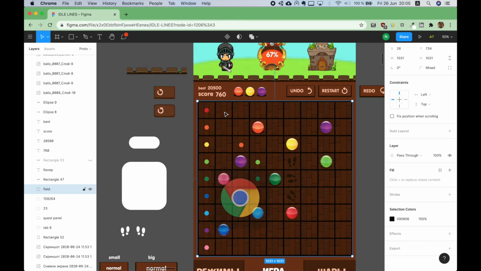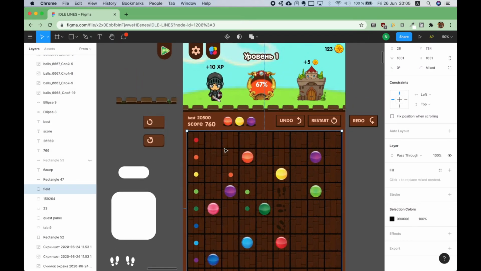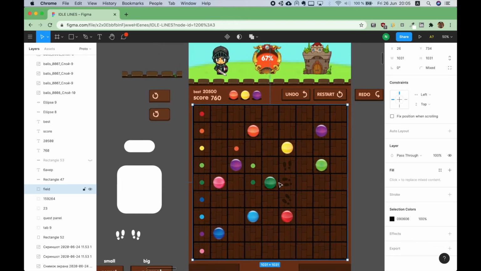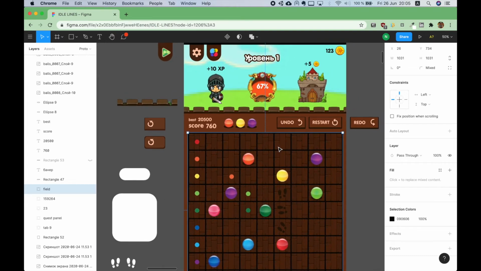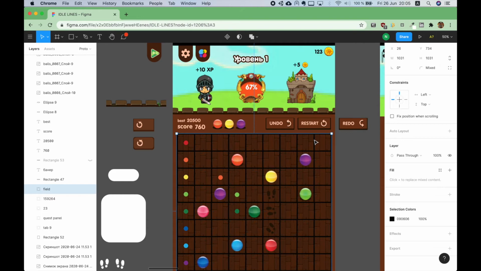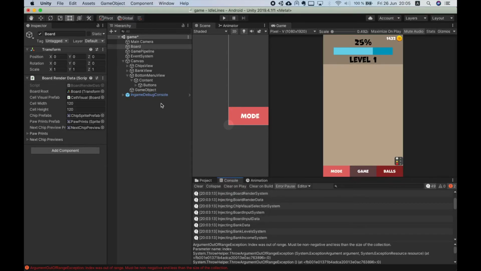I have to create this on the UI. I use the sprite renderer and I'm going to use the canvas and image. So I have to create some control there, UI layout. Let's do this.